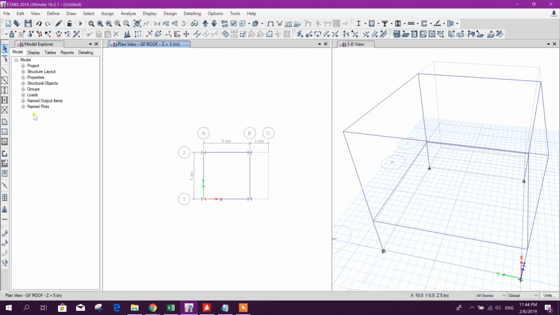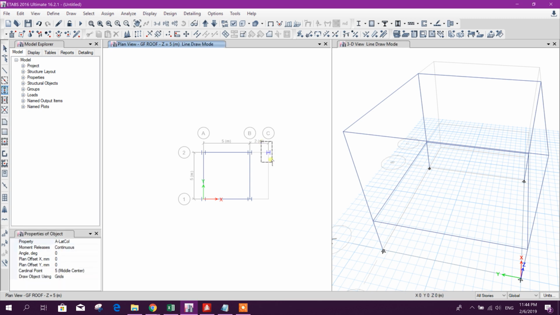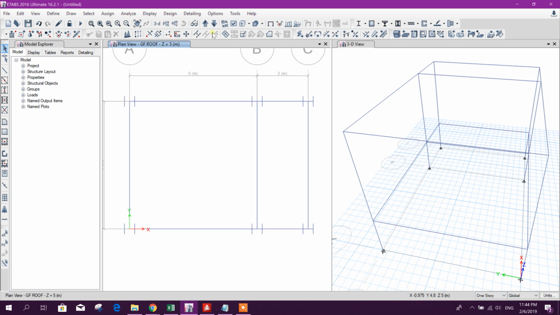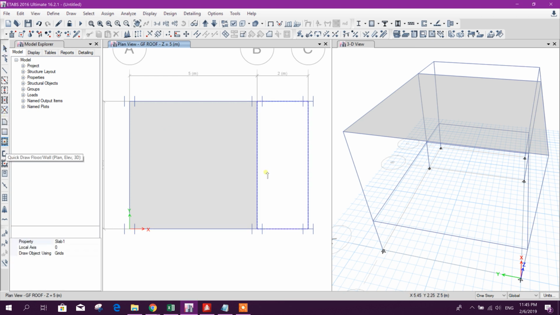Here we can add more columns, beams, okay. Now we will draw a slab like this, or we can draw a slab in a simple way like this.